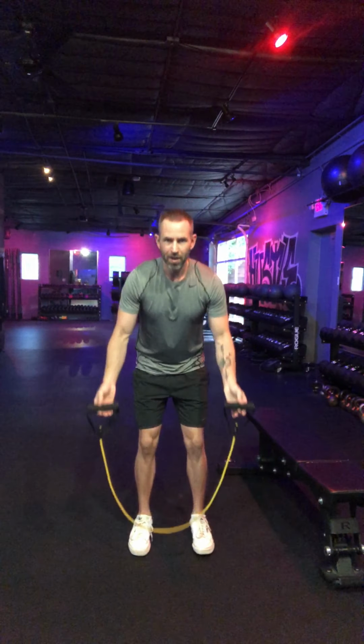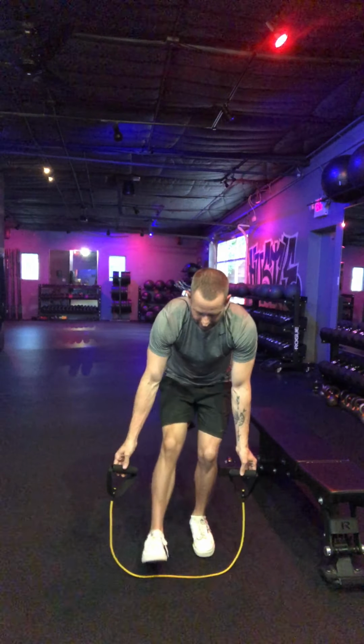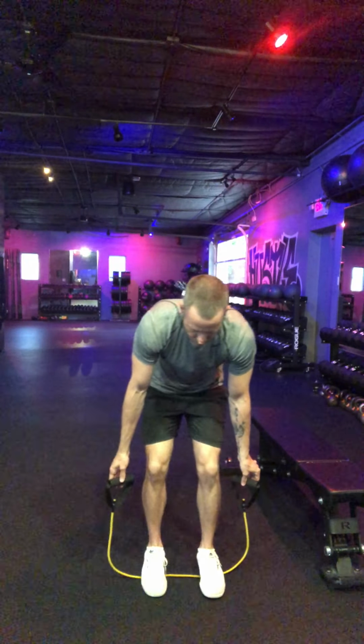So let's start off with exercise number 1, good old-fashioned squat. I'm gonna take my band, come all the way down to the ground. Very important that you get nice and slack in the band so that you can step on properly. Good squat position. I lift up. I take my band behind right here, and then we're gonna squat down, bring that butt behind, and straight up. Butt behind, straight up. There you go.